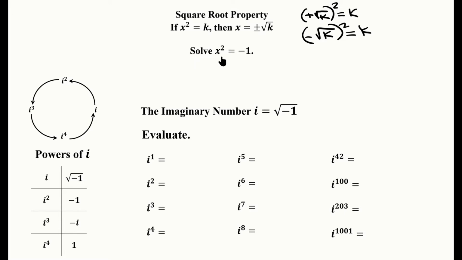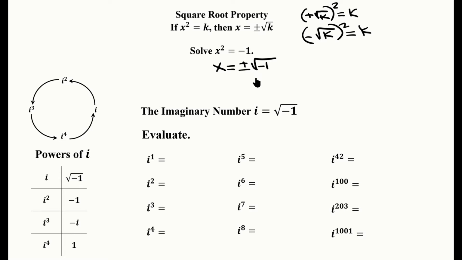So if we try to solve the equation x squared equals -1, and we notice here there were no restrictions on the value of k, if we apply the square root property here, we'll get x equals plus or minus square root of -1. Now this is a number that until now we've simply said is not a real number. If you recall in our previous videos, I always made a point of saying make sure you don't say it's undefined, because it is a well-defined number and it does exist. It just is not a real number.